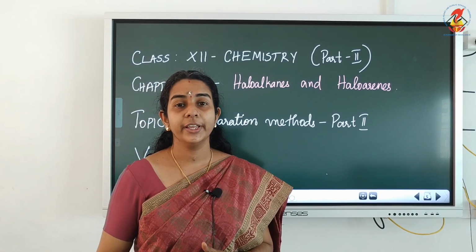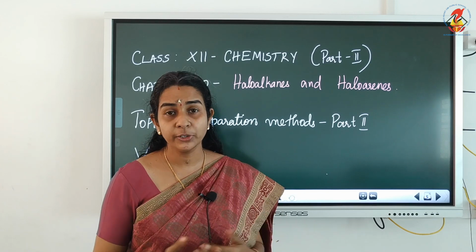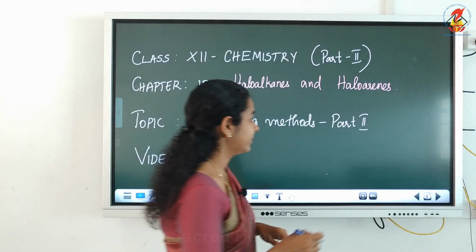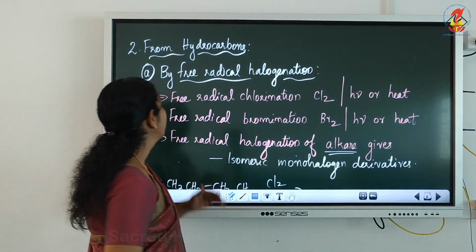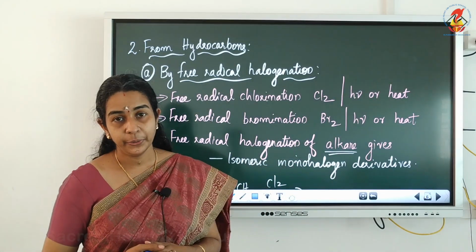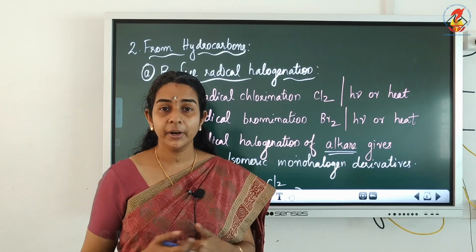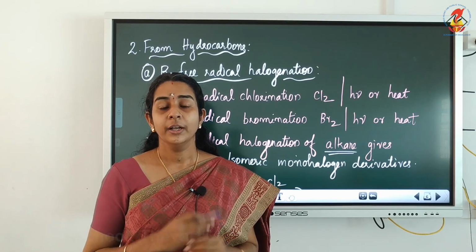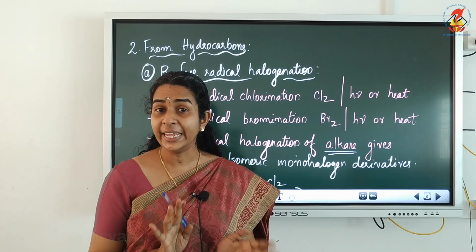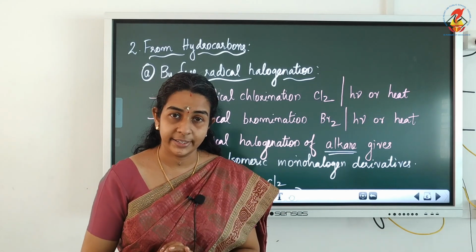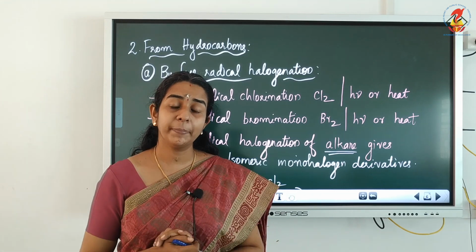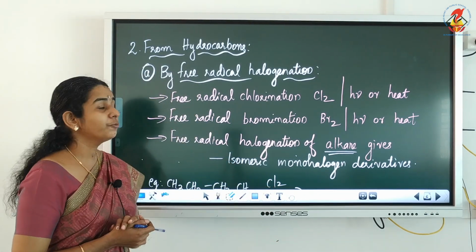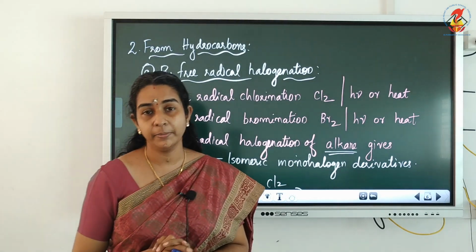Next we are going to study the other methods of preparation for alkyl halides and aryl halides. In the previous video we studied the preparation of alkyl halides from alcohols. From alcohols we can prepare only alkyl halides, not aryl halides. So the first preparation method was from alcohols. Now the second method of preparation is from hydrocarbons.